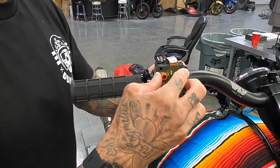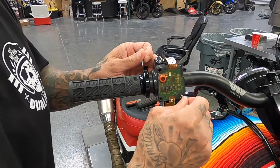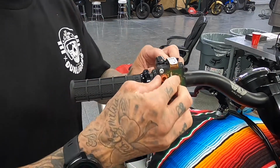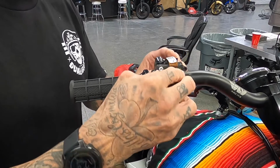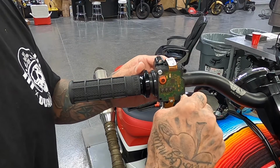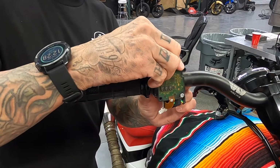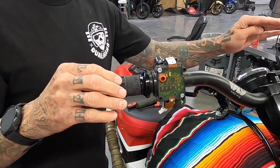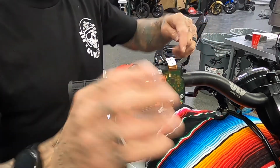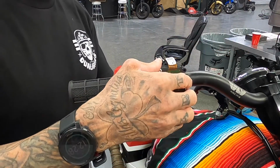And then again, with the switch housing, the bars are drilled out, so there's a little hole in the back that the dowel has to fit into the bar. So you want to make sure that that's seated down in there. So what I typically do is just squeeze it together, make sure it's kind of moving around in there, and it's all good. So I get these two about hand tight. And then since you do have a little bit of movement, you want to kind of line up your switches on the throttle side with the clutch side, so your perches aren't all screwy and weird, because that will affect where your clutch perch and your front brake master cylinder goes.